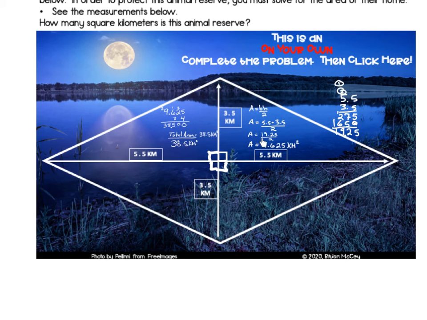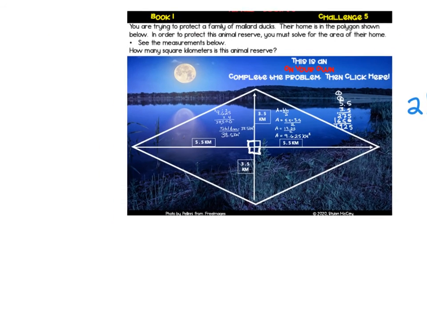Now, what if we just took 19.25 and multiplied it by 2, or did repeated addition, right? And we just did 19.25 plus 19.25. Let's do that right now. 19.25 plus 19.25. And that's really just adding these two triangles with these two triangles, right? And if we do that, we get right here, you can see 5 plus 5 is going to give me 10. I'm going to drop that 0, carry that 1. And then here I got 2 plus 2 is 4, plus 1 is 5. Bam. And then I'm going to drop my decimal because that's important.